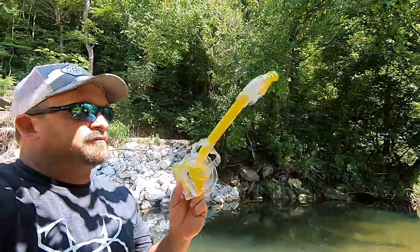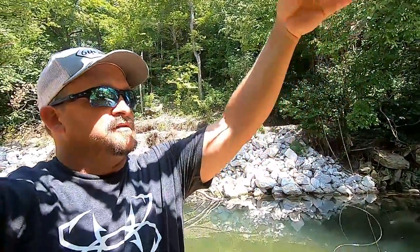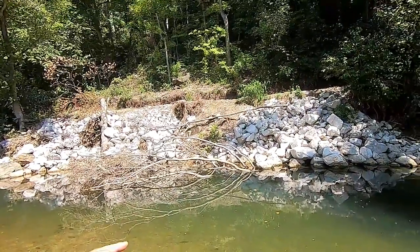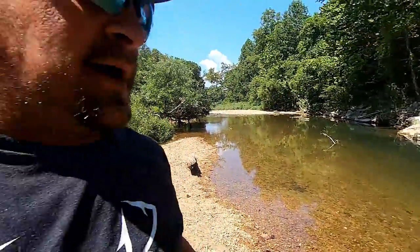snorkel equipment from Walmart, some cheap stuff. And I have about a 3 foot length of fishing line with just a little hook, and I got some night crawlers. What I'm gonna do, I'm gonna put this snorkel equipment on, go underwater, and see if I can't catch some of these fish by just using this little 3 or 4 foot piece of line, little hook, and crawler. And I also got some minnows in my minnow bucket.